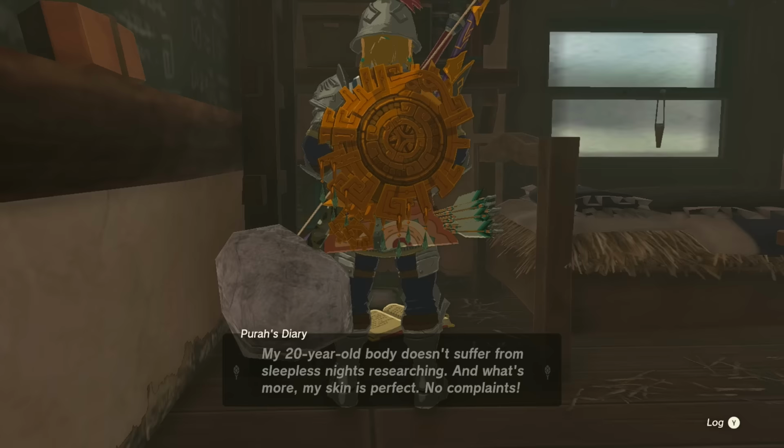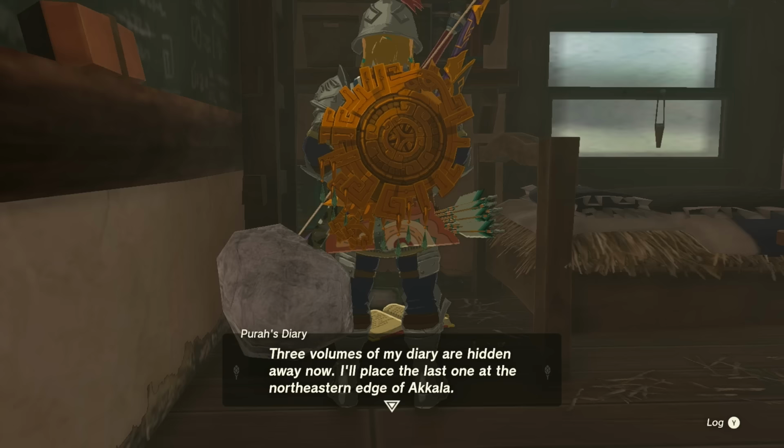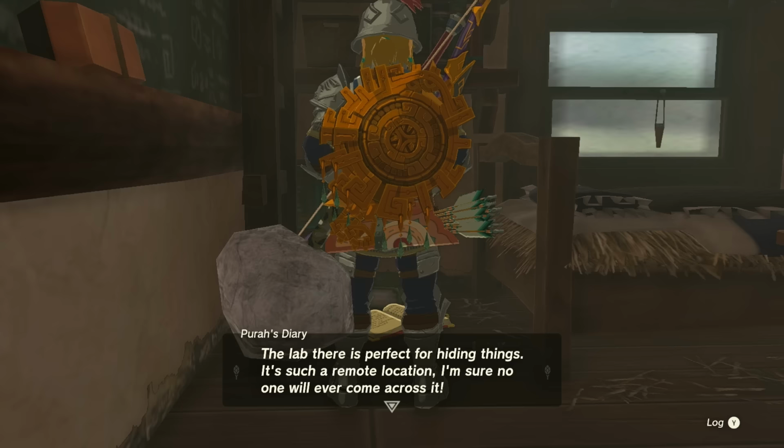No complaints. 3 volumes of my diary are hidden away now. I'll place the last one at the northeastern edge of Akkala. The lab there is perfect for hiding things. It's such a remote location, I'm sure no one will ever come across it.